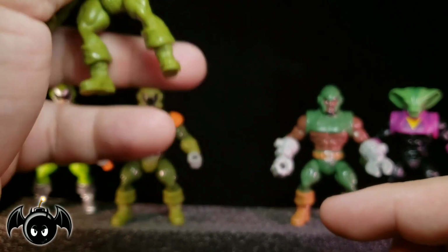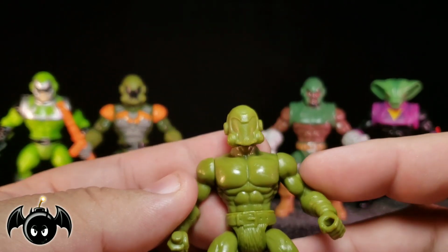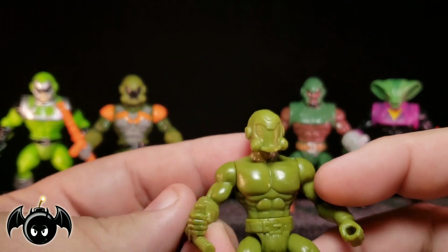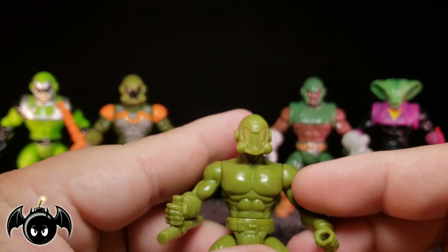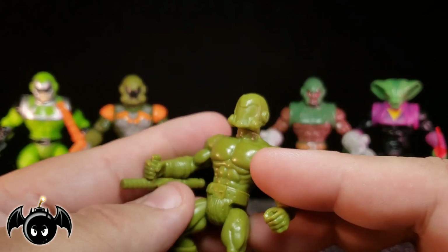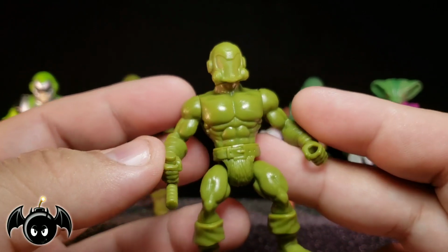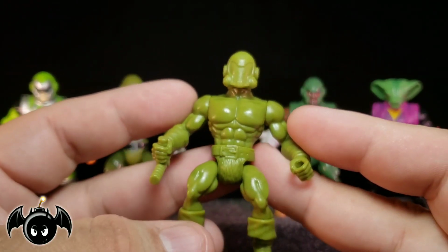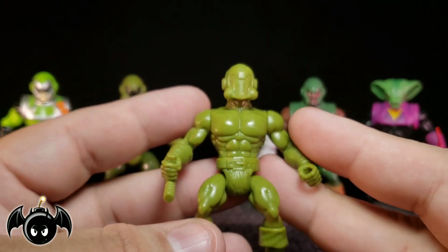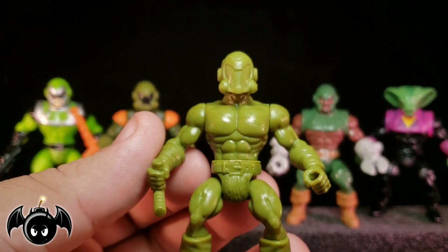We also got a battle builder for him in that, I think it's pronounced Vulcarian green. Correct me if I'm wrong, but I think that's the actual name, the Vulcarian. This is the only battle builder we got in this particular set, and I like that a lot. And I know these tend to sell out really quick, so I feel very fortunate, and a big shout out to Brandon for sending this my way, because I'm a sucker for the battle builders, and this is one that I did not want to miss out on.